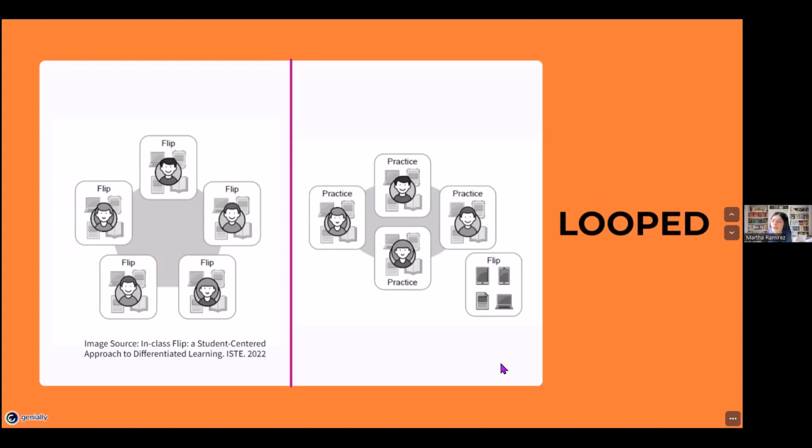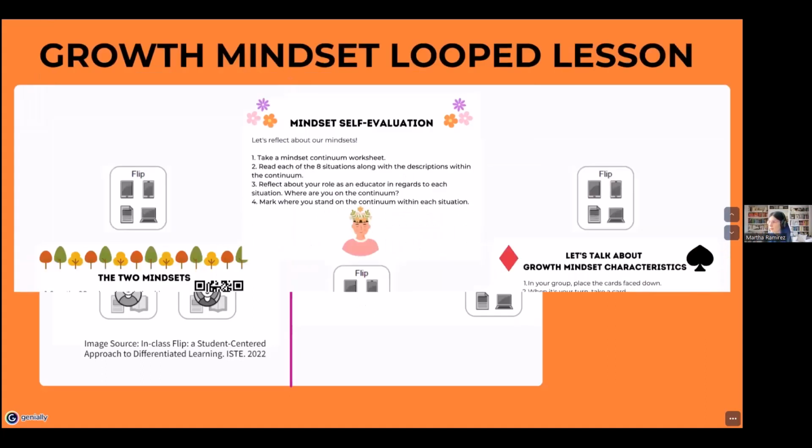The key in the decision making process of designing a looped configuration is that whatever they're doing in the lessons, they need to be able to do regardless of where they start, right? So the decisions you make of what they're going to do in these practice stations is, I know all my students are capable of doing this activity, this one, and this one, since the moment they sit in that station, when we start the rotation process, right? So that's really important. They should not be dependent on each other in terms of the cognitive information that is required, right? So let me show you an example.